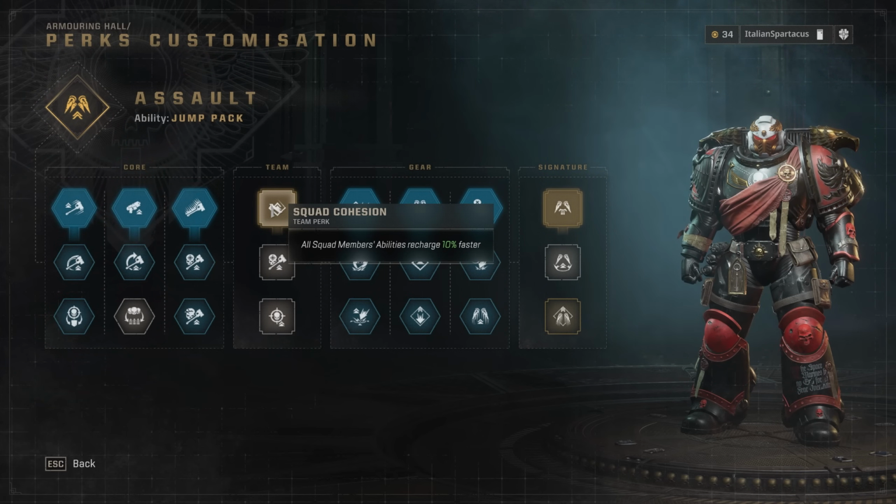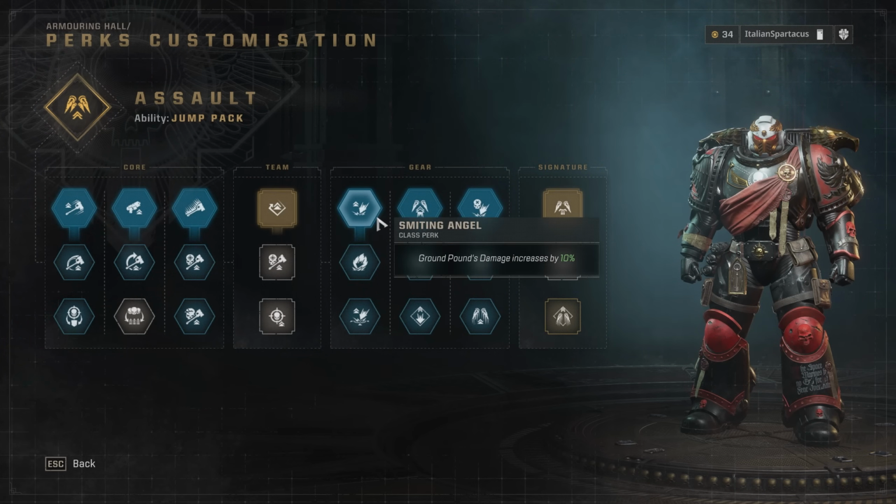You need your jump pack charges as much as possible. And in the beginning, you're going to be saying, I need this to be way faster because your jump pack charges are going to be your biggest shortcoming, but we'll get those online, don't worry. So we'll take this for team and we'll never move to anything else.